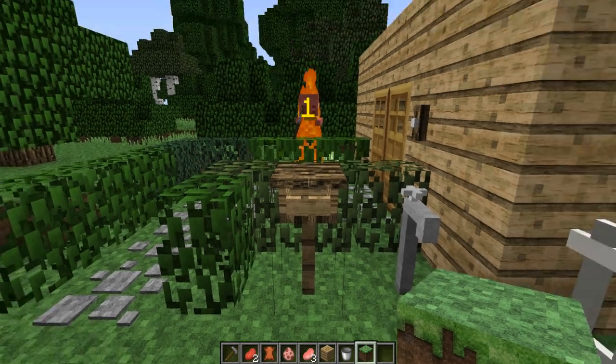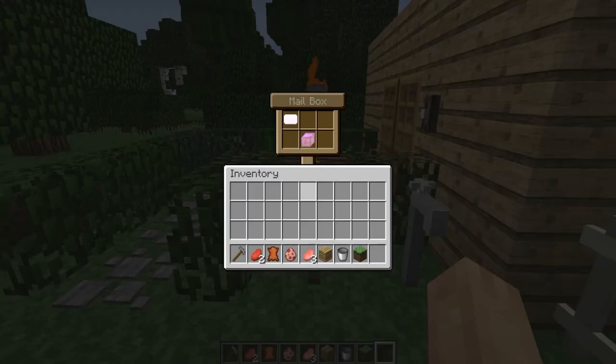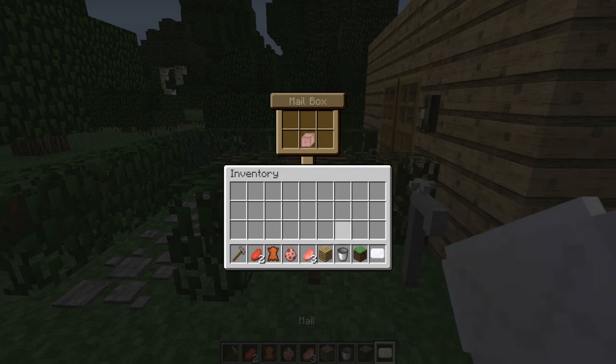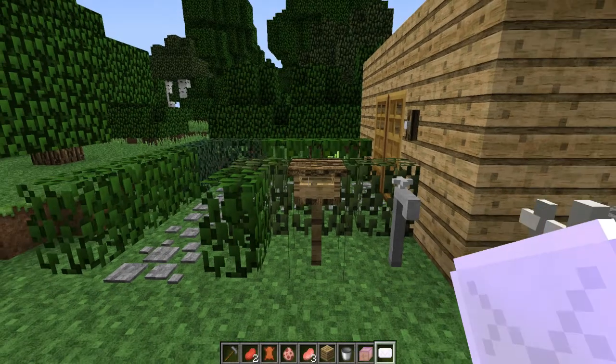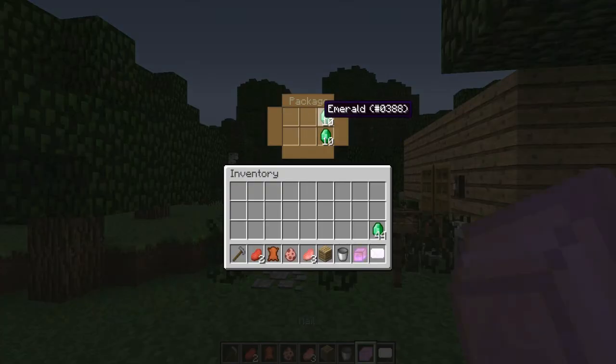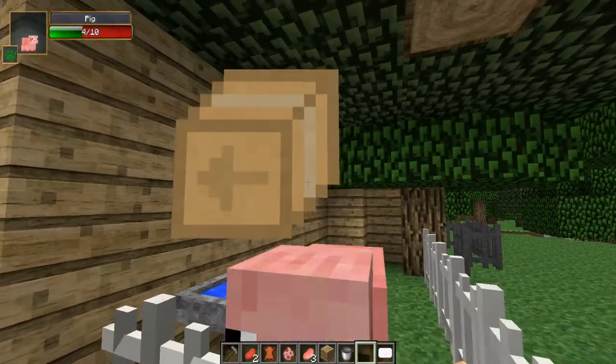It works like a chest. You right click it with an empty hand, and you get a package or an envelope. I happen to have both because my parents love me and sent me loads of money. Woo, money! Thank you, mommy, thank you, daddy. Here, piggy, food.